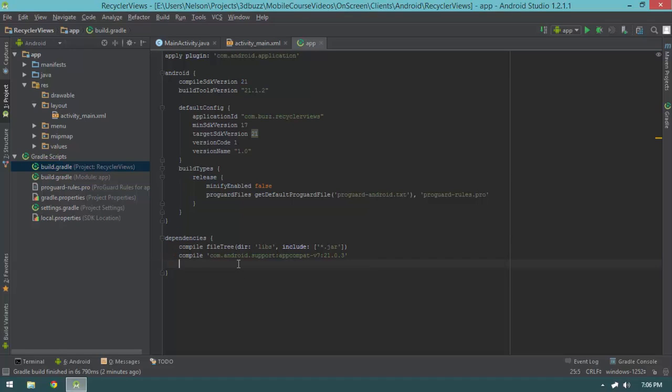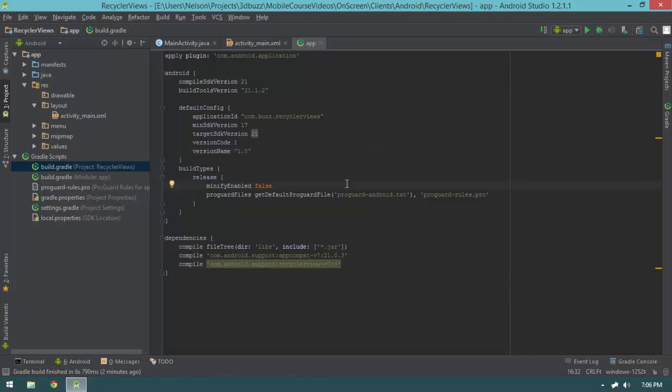So what I'm going to do here is say compile, and then com.android.support:recyclerview-v7, with recyclerview all one word, and then a plus. IntelliJ is going to throw a fit about the plus, but the plus just means that I want it to always download the latest version of the recycler view. If I was in production, I might lock down to a specific version, but in this case, I don't really care. Let's just grab whatever version it wants us to use.